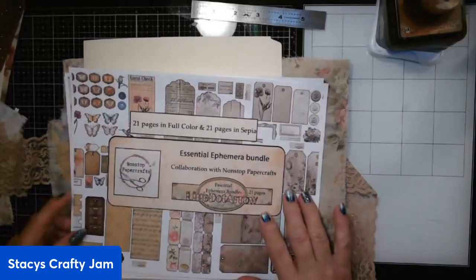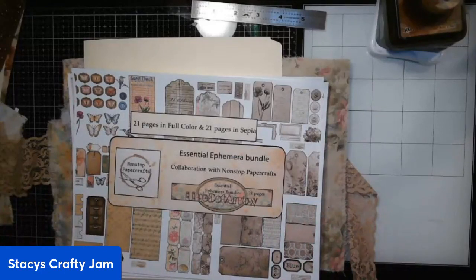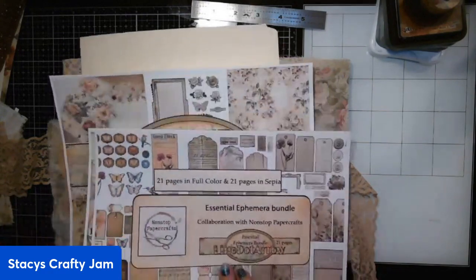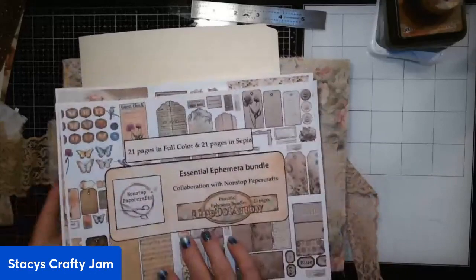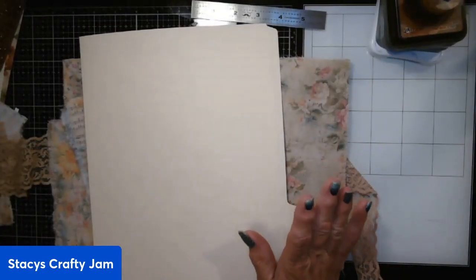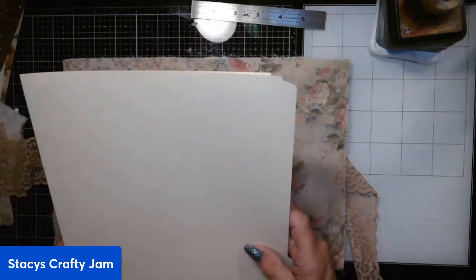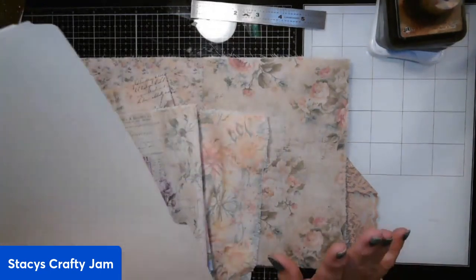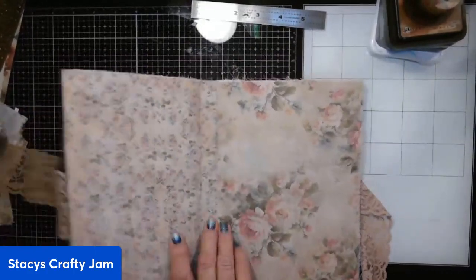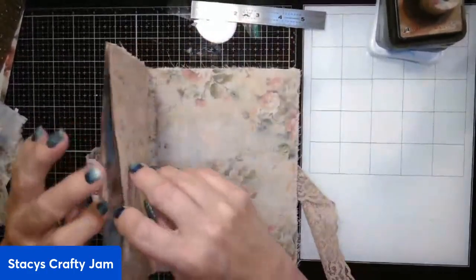Still working on my ephemera holder, doing the collab with LineDotArrow and NonStop PaperCrafts. These papers are awesome. So many freebies. We're on week two of it already. So as you can see, I'm behind, but no problemo. We worked on this the last time we were here.